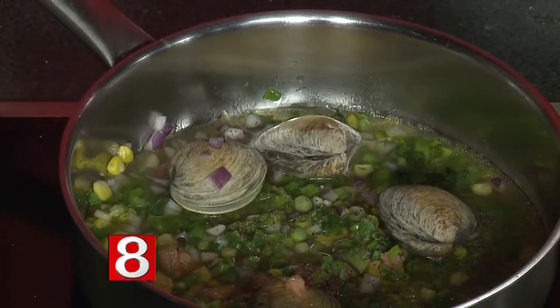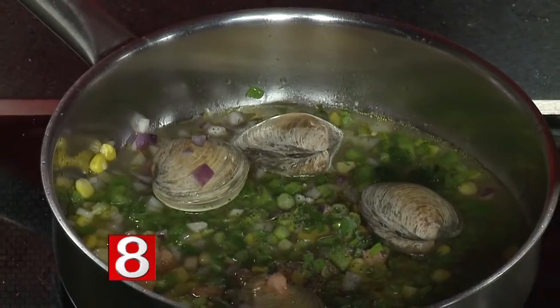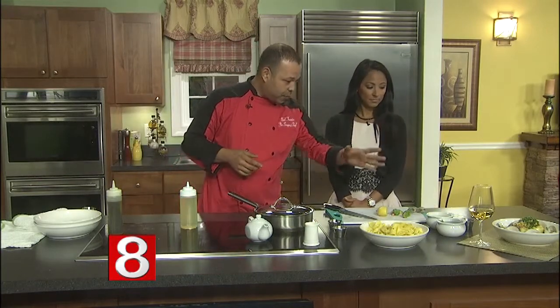I also have a little lemon juice. Let's make a little acidity in there. All right, and then we cover them. So what happens is they're gonna open up, and then once they open up, we add a little cream. We toss them around, and that would be the final dish.